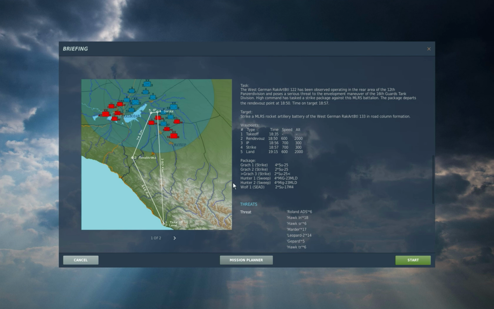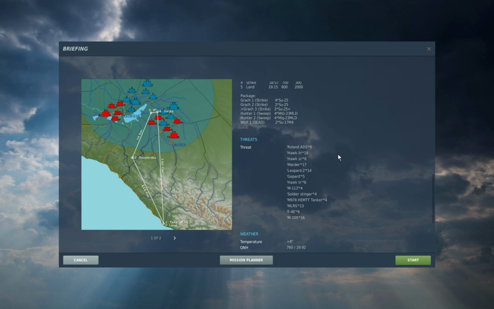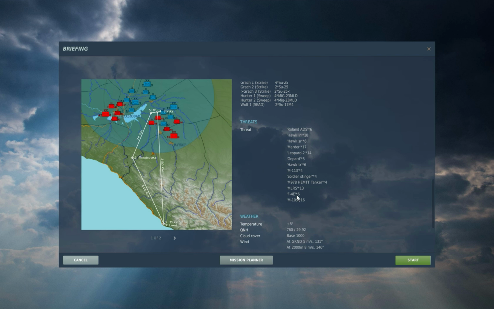And here we are, we're back with the package again. This time we're going to have multiple friendly fighters and ground attack units with us. We're not going to be just by ourselves, me and my wingman, like the previous two episodes where it was highly dangerous because we lacked the sweep flights, the Hunter 1, Hunter 2, MiG-23 top cover flights. Again, it's a similar sort of threats that we've gotten used to now. The Rolands, the Hawks, the Gepards, but particularly the F4E Phantoms are the most dangerous to us.